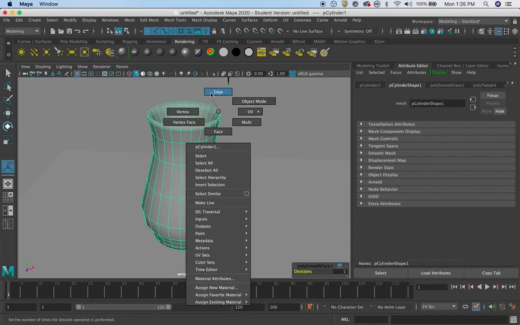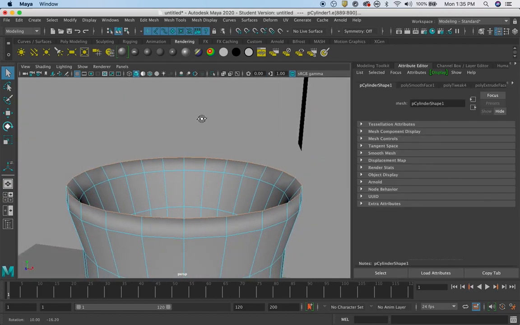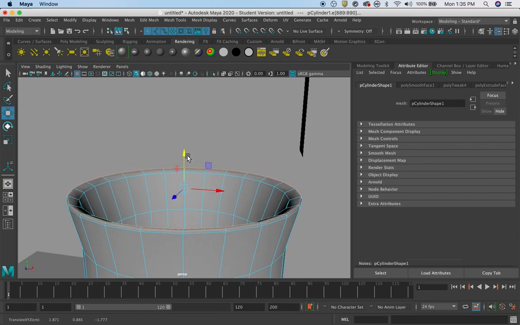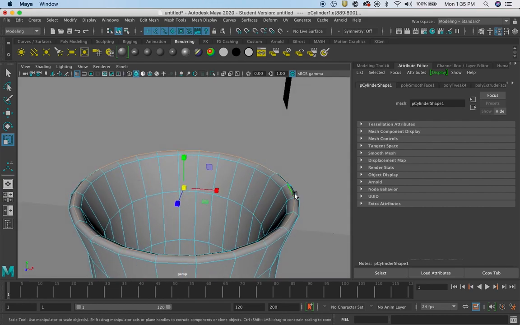Up here, it looks like my edge is getting thin again. I don't like that, so I smoothed that out a little too much. So I'm just going to repair that by bringing it down and scaling it down. So now there's an actual thick lip that won't cause any issues.